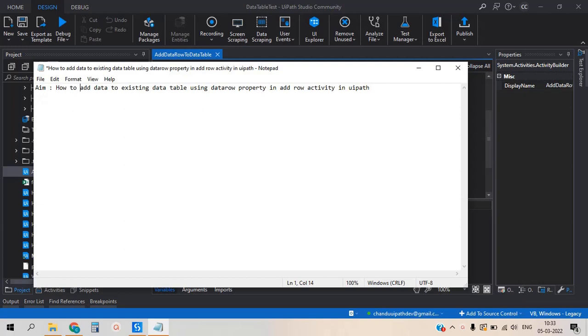In this video we will discuss how to add data to the existing data table using the data row property in the Add Data Row activity in UiPath.